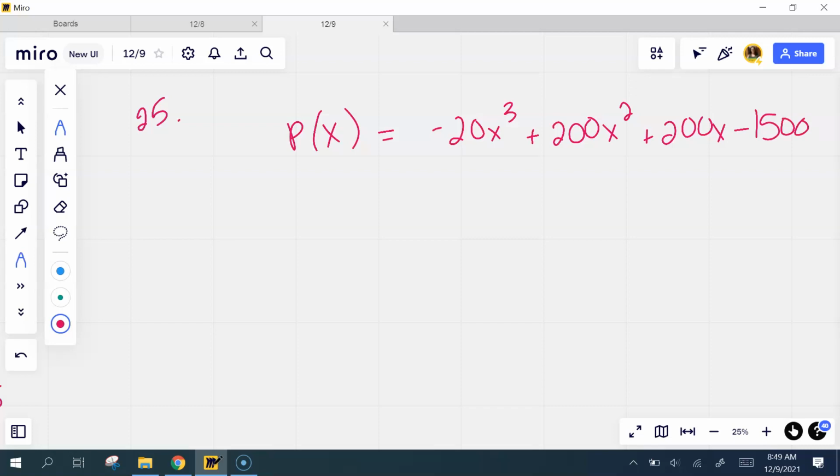X is the number of pieces sold by a certain artist. Here we go. Graph the function and its derivative, and you can use a calculator. Wait, but there's only one graph.